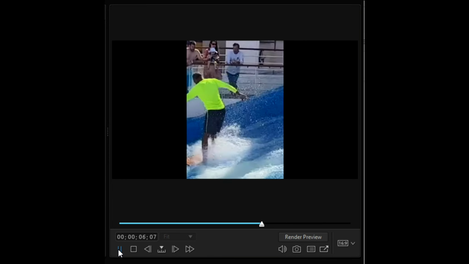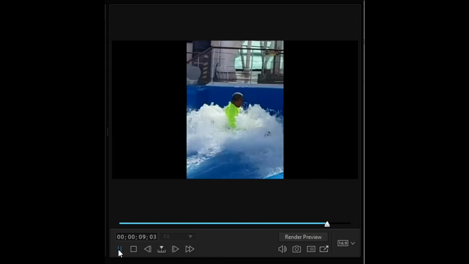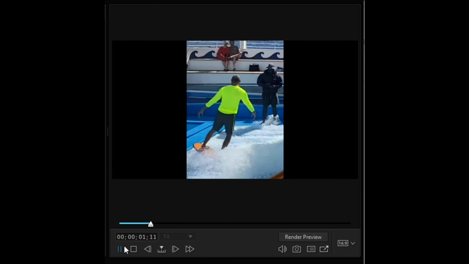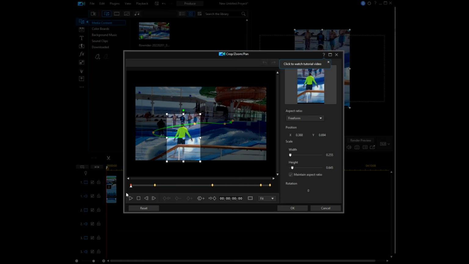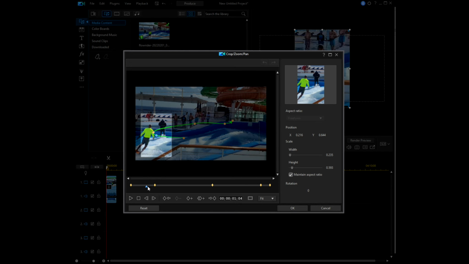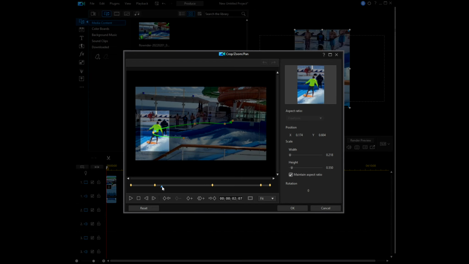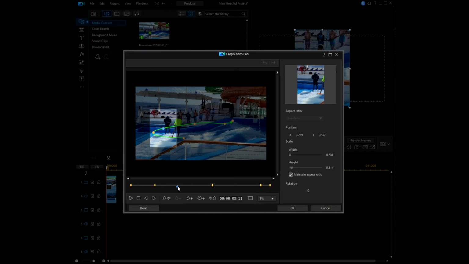Now it looks like it's a little slow at following it there. So we're going to click on the little eye that is now on our clip down here, and we're going to select Crop, Zoom, Pan to bring up the edits that we've got. And so at this point, we can click and drag this little arrow to see how we're going to want to fix it. And so here you can see it's being a little slow in following the man. So we're going to add another keyframe at this point, and we'll click and drag that to follow him.